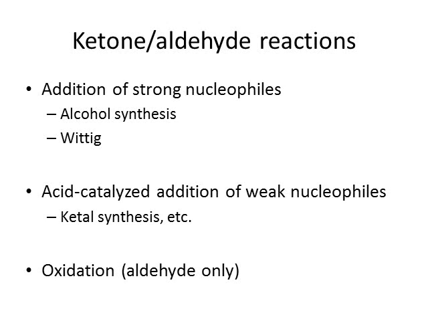Mostly, the reactions of ketones and aldehydes involve strong nucleophiles. A lot of examples that we have led to the formation of alcohols. The Wittig reaction also included a strong nucleophile adding to a C=O double bond. We're going to see that weak nucleophiles, like alcohols, under acid-catalyzed conditions could lead to ketals. So that's where I'm going to go through that chemistry specifically of ketals. And then finally, aldehydes, it turns out, can be further oxidized to make carboxylic acids, as we'll see.